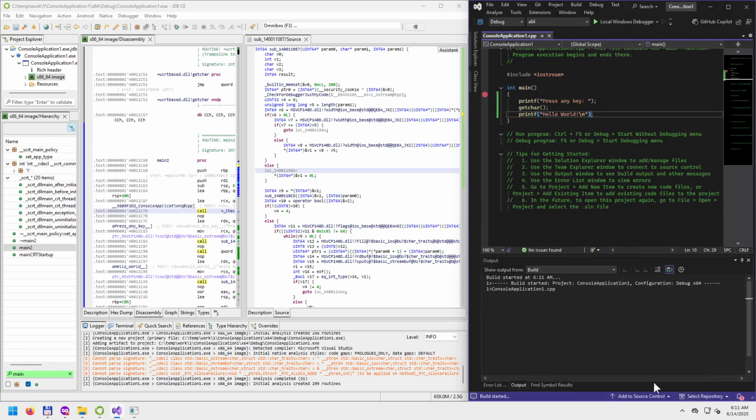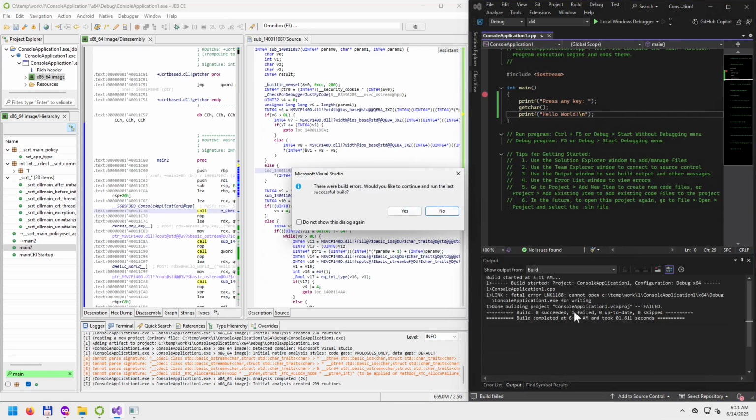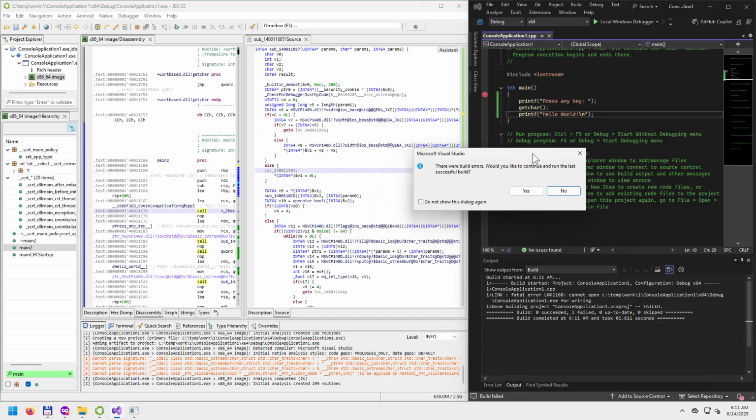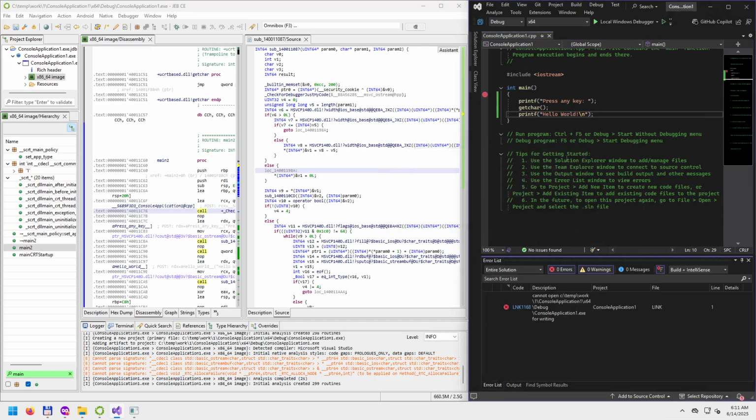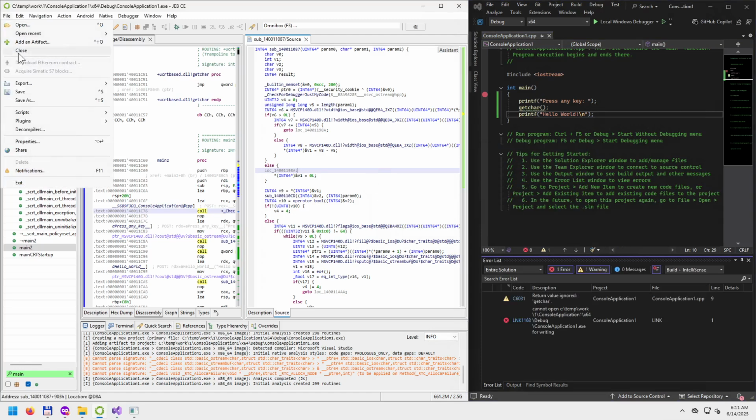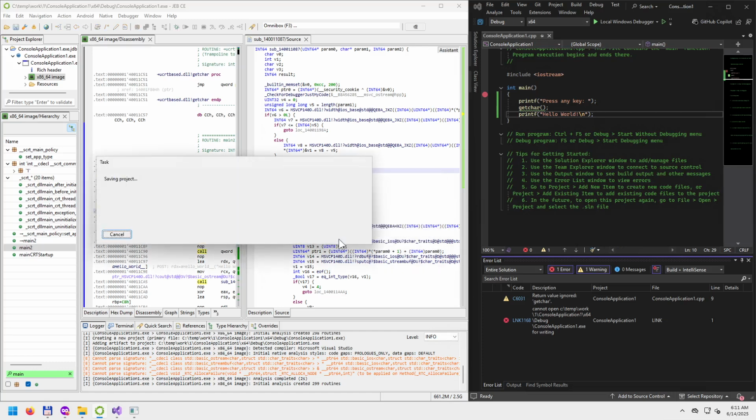Let's run. It says that it cannot build because the file is in use, which is a really big problem. If you want to have a very short loop between editing the Visual C++ source code, building with Visual C++, and then refreshing it inside the JEB, that's going to take a ton of clicks and time. So you need to remember to close with saving, maybe.